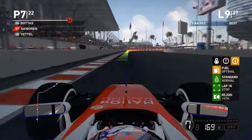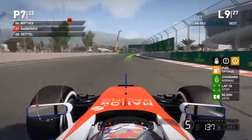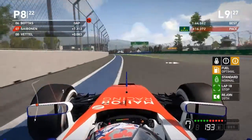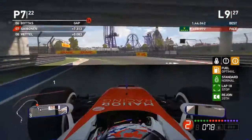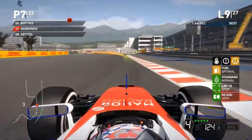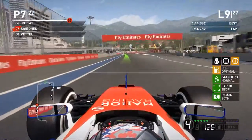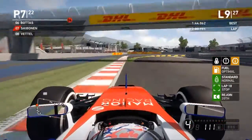So yeah, this is the fourth race, and I'm pretty pumped. It's pretty interesting. So lap 9 action. We have Vettel, who has warm tires, and I have warm tires as well, but he has DRS. He goes down the inside of this corner. We stick around the outside and on the inside of this corner, and we push him wide, and that wasn't pretty good. My driving was pretty terrible for this part of the race, but I will try not to do that, especially to my favorite driver.